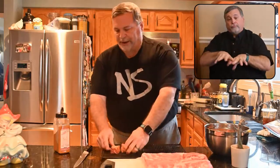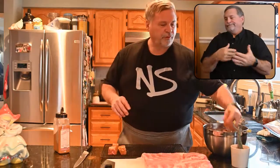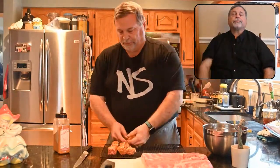Now you can do it fat up, you can do it fat down, whatever works for you the best. It really doesn't matter, although I always find if you put the fat on the top, it's going to render down through the meat, and sometimes that adds a little flavor to it, as opposed to just draining the fat out onto a pan.